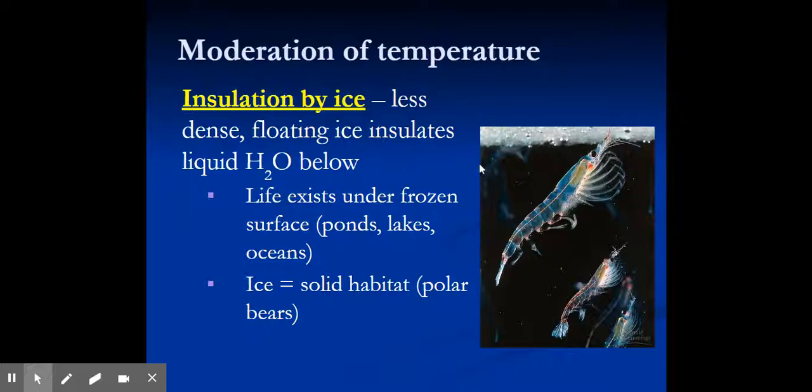Another interesting thing about temperature and water is that water in colder temperatures will turn into ice, as we well know in this Michigan climate. But that layer of ice, the whole lake might not freeze. Just the top layer, or the first couple inches, might be frozen, but underneath, there's actually liquid water. That ice will actually serve as an insulation, so that aquatic life below, the fish, they can still survive underneath the ice. It helps keep the temperature above the freezing point. Large bodies of water will not entirely freeze. Ice floats, which is really convenient.